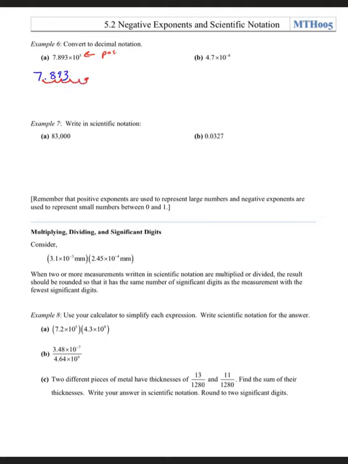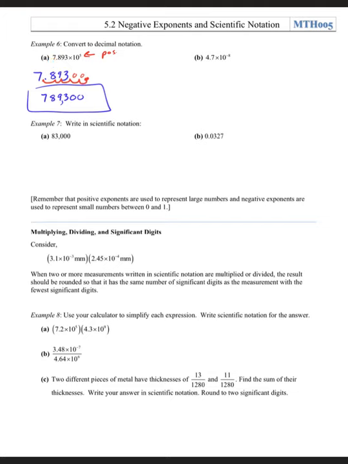And that's where our new decimal is going to lie, which means we need to add a couple zeros in there to complete it. So it'd be 789,300. If you want, you can put a comma in there. This would be the decimal notation. Now we don't write the decimal out here, but it would be right here if you wanted to add it and put a 0 after it, but you don't have to in this case. So again, if this exponent is a positive number, that tells you this should be a large value, and you move it to the right because positive numbers go to the right.